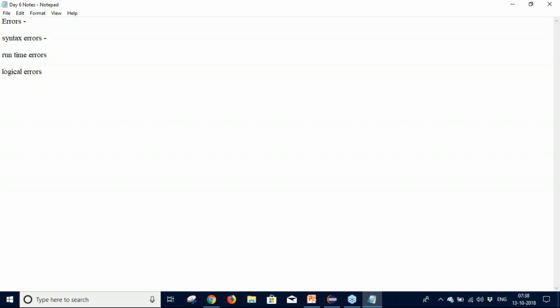Syntax errors are those errors which are detected at the time of compilation. These happen when, for example, you have forgotten to declare a variable, or forgotten to provide the indentation, or you have misspelled a command. So compilation errors are errors at the syntactical level of the program, and they are detected at compilation. Basically, the program will not execute. It will throw an error and tell you it cannot execute it.